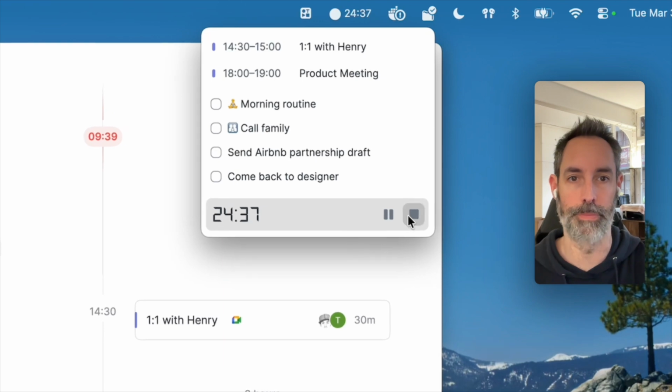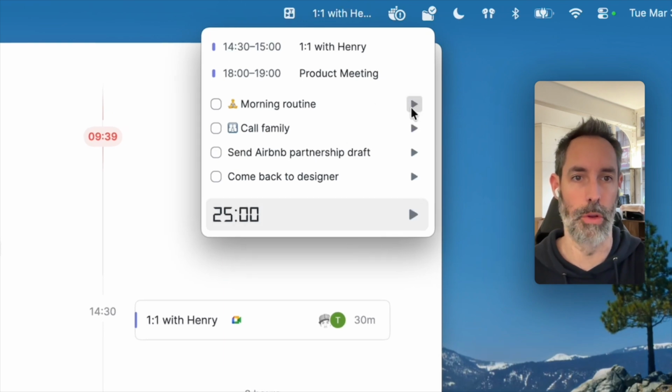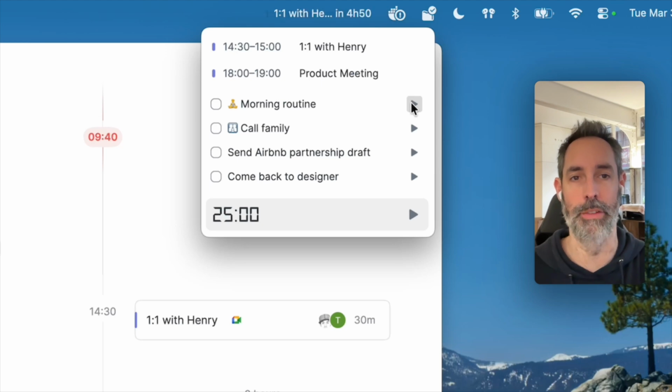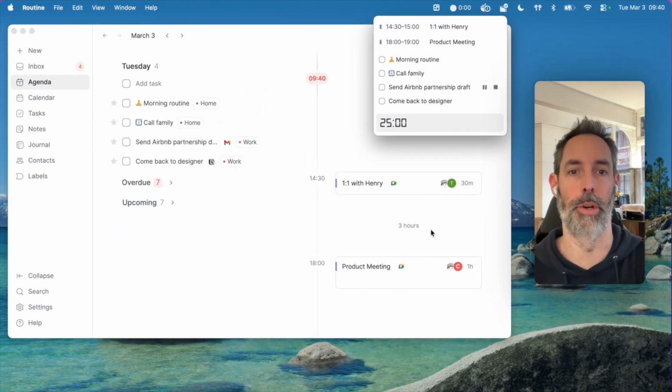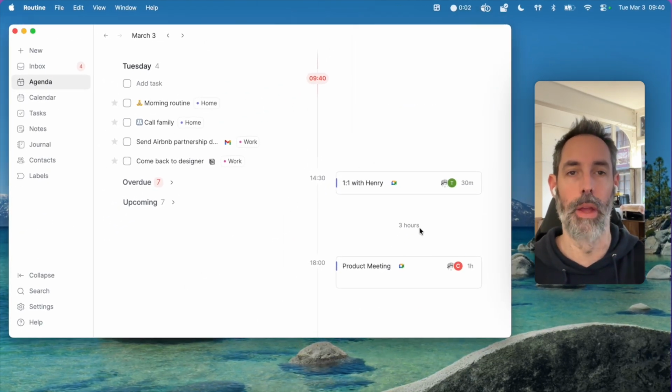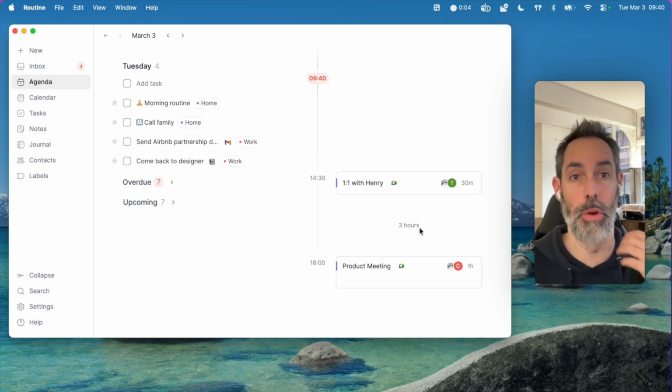As you probably saw, there is always also a small button which is quite discreet next to each task of the day. Those are timers which are associated to each task. So what does that mean? It means that if you start the timer, this time it will go up, recording how much time you are spending on that task specifically.